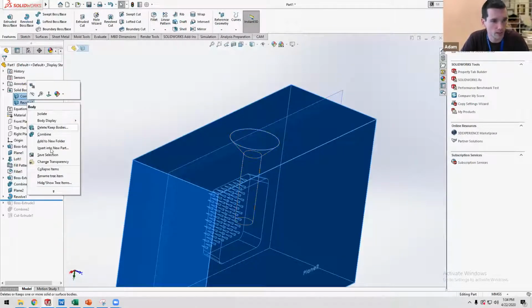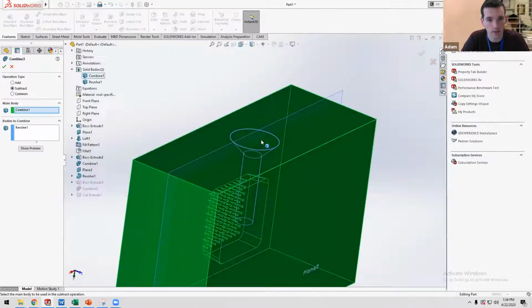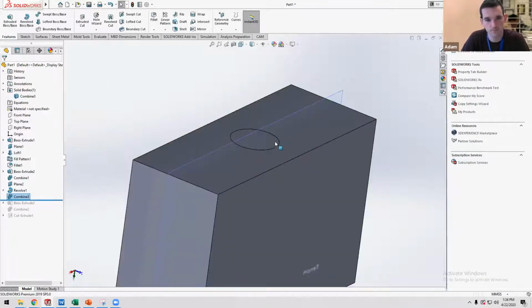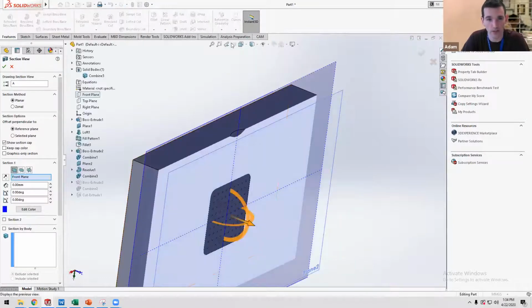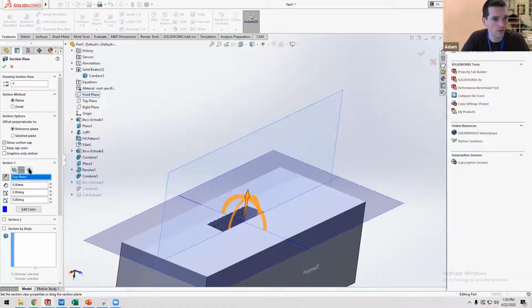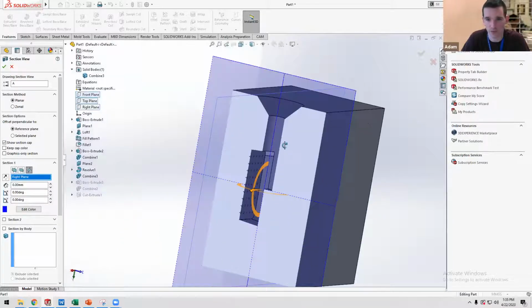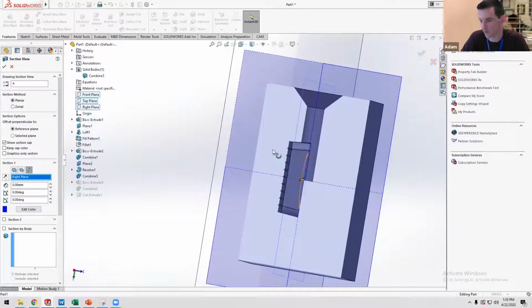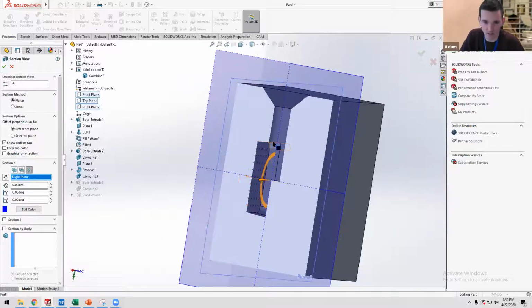We want to subtract the sprue from the whole piece. Now I can look inside with the cross-section view, so I can see how it's been cut out. That's probably not the ideal way to cut it because that's going to mess up some of my base that I would have to cut off. But in any case, you can see how to subtract parts from each other that way.